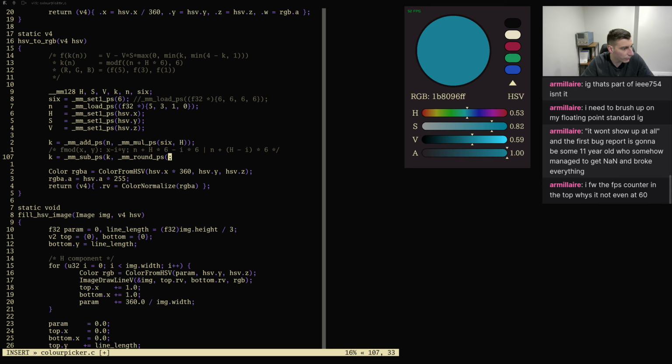So what's the rounding? So the rounding should be, yeah, round to negative infinity. And then x over y.